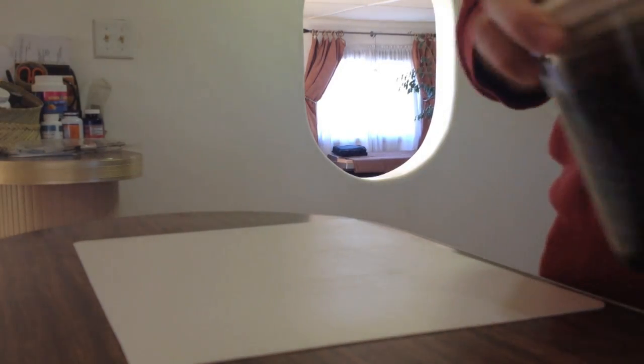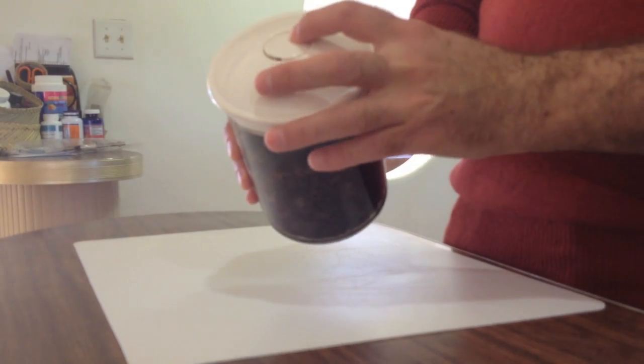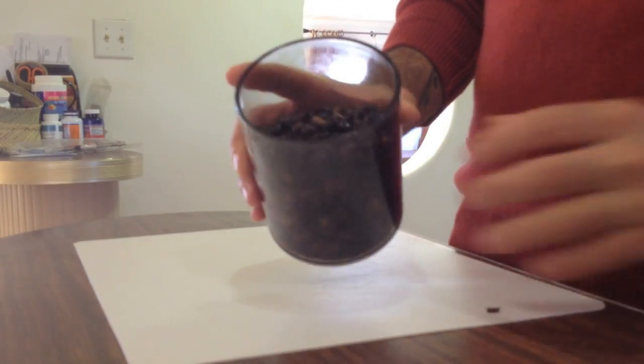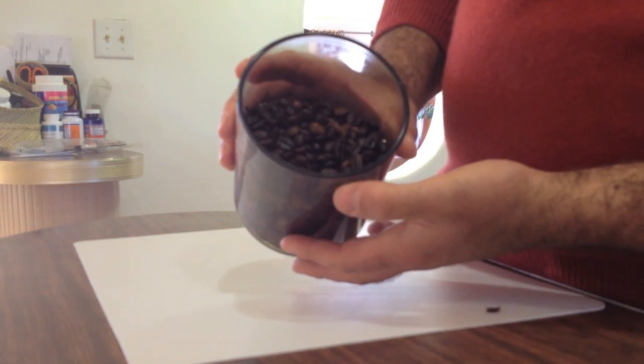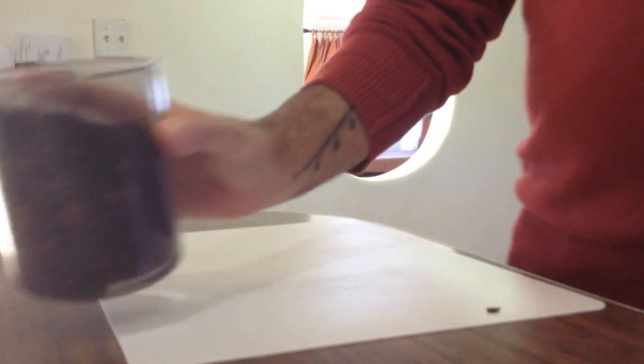So, the first step to make a good cup of coffee is to start with the beans. We roast our own once a week, store them in a vacuum sealed container about 12 to 24 hours after roasting, so they have some time to off-gas before I pull a vacuum.